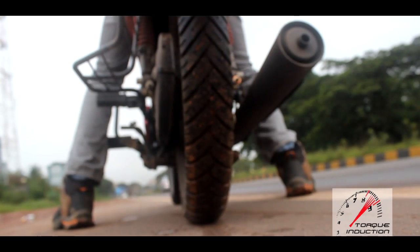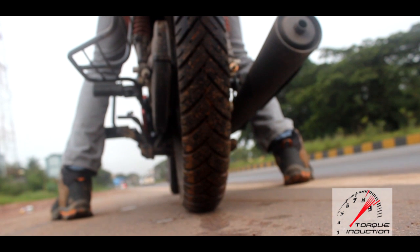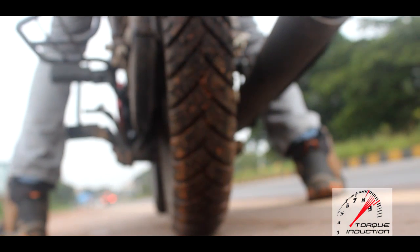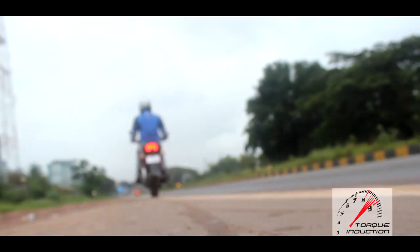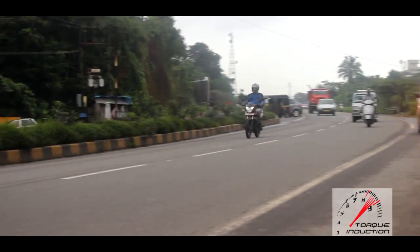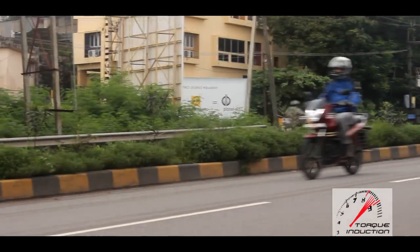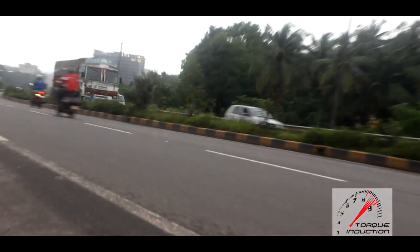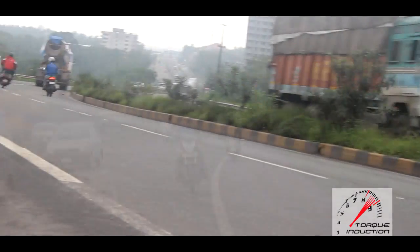So I guess it's time to crank up the engine and put the bike to a test. The Mahindra Centuro is quite handsome on the handling front. With a weight distribution ratio of 46 on the front and 54 on the rear, the Centuro has managed to amaze me.